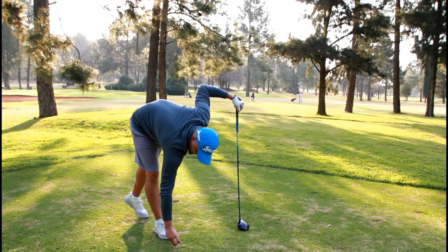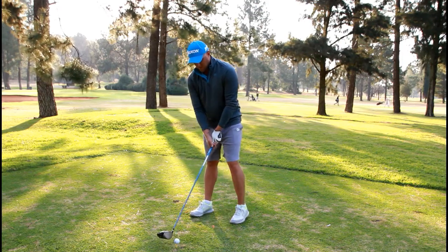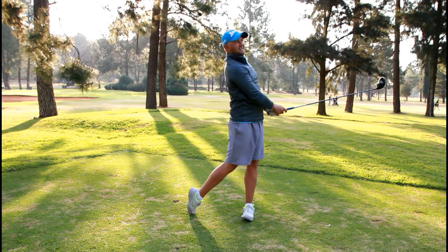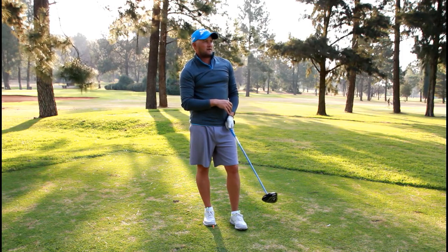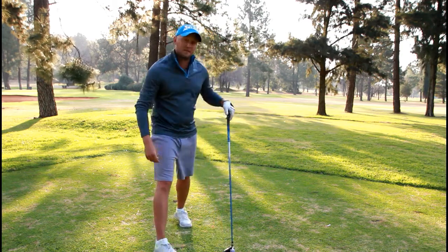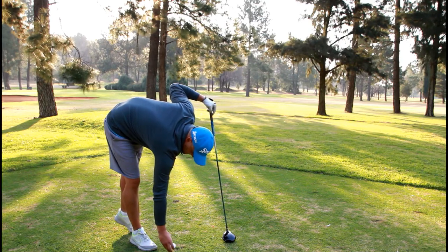Now the B330 Tour — the big tour-inspired, more expensive ball in the Bridgestone lineup. See how this one goes. Very good feel off the face — it felt like it popped. Distance-wise, 265, 270, so also not unusually long. Got a decent strike on it. Not a bad ball, not a massive distance, but not a bad ball. It doesn't have a very loud click off the face either, which is quite nice.